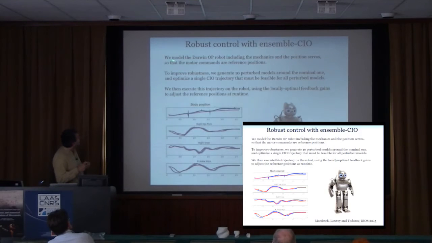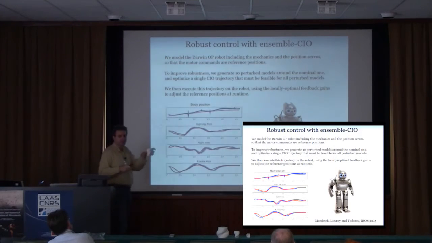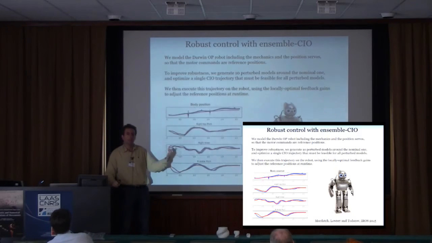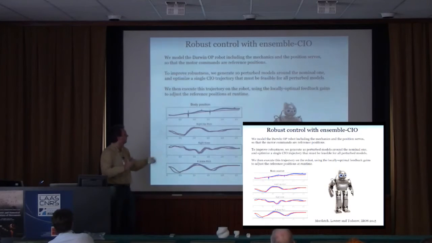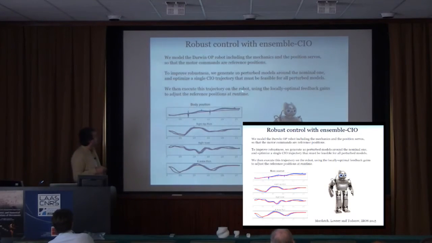So what do we do here? So here's Darwin. We model its mechanics, and we also model its position servos. So the position servos become part of our physics model because that's how the robot works. So the command signal to the robot is a reference position, and then the simulation of the servos and the simulation of the physics are part of the model. Okay? But other than that, the model is not perfect. So the gains and such, the servos are identified well, the full body dynamics is not there yet, and contacts we haven't done this accurate estimation.